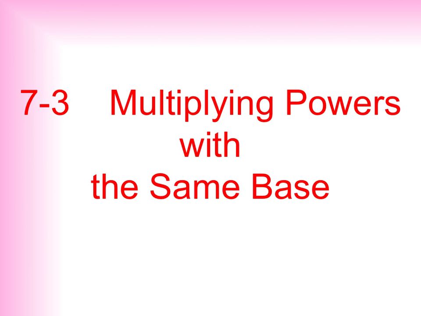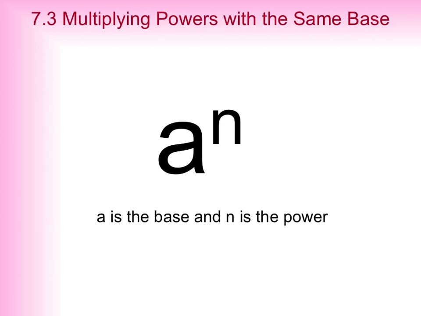All right, so let's take a look at when you multiply powers when you have the same base. So we're going to be using a lot of different words when we talk about our laws of exponents. So it's important to know whenever I say base, that's going to be the number that's the big number. In this case, it would be the a, and then n would be the power or the exponent.